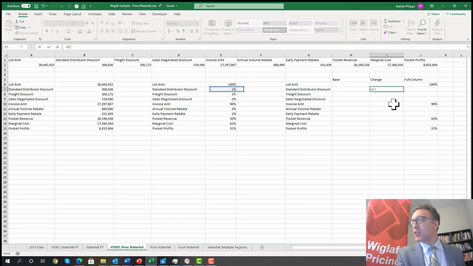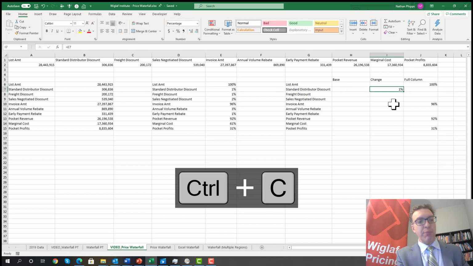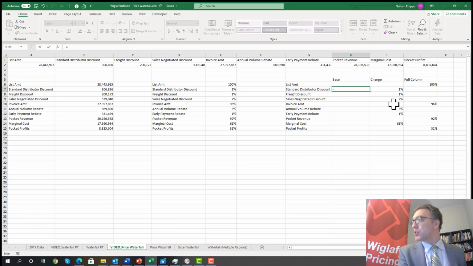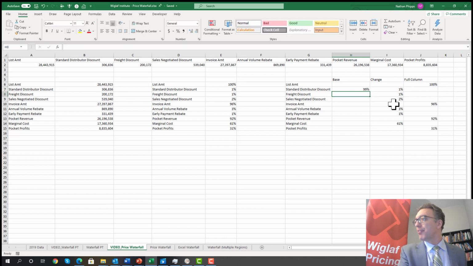Now for the change, just all the numbers that you skipped over, bring those all in here for the change column. And then for each of the bases, that's essentially going to be whatever the previous number was minus the change. So in this case, for the standard distributor discount, full column minus the change of the standard distributor discount.